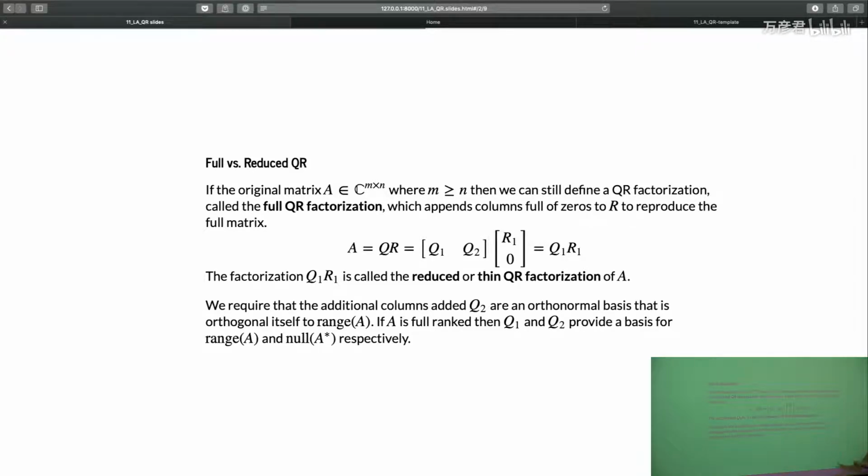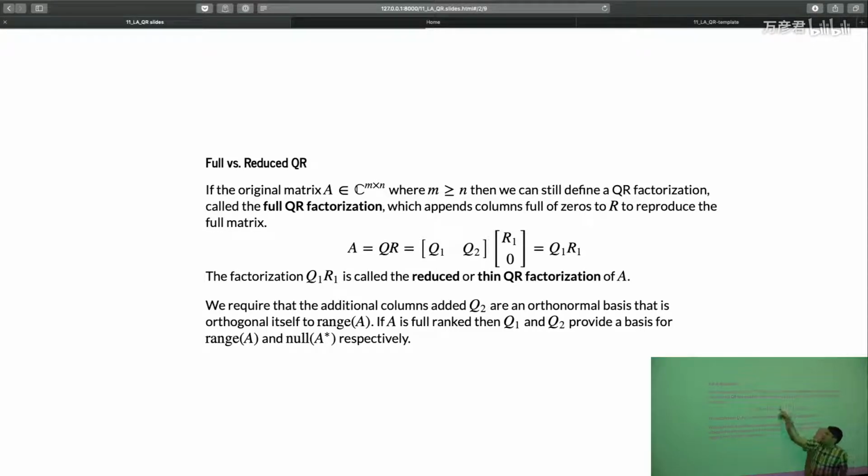If you're thinking of the matrix A mapping Rm or Cm to Rn or Cn, those are two different spaces that could be different sizes. So this Q1 is going to have to span the column space of A, but there's more space on the right-hand side, and this has got to span that then. That's just taking into account that the two spaces might not be the same size.